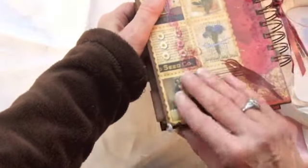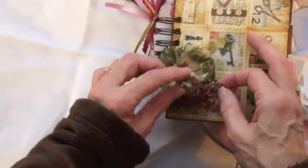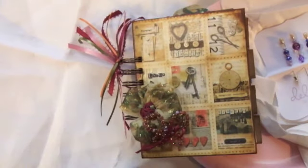I love this stuff. Very good. Leah, thank you so much. You did a wonderful job. I love it. It just takes my breath away. It's so pretty. Thank you very much.